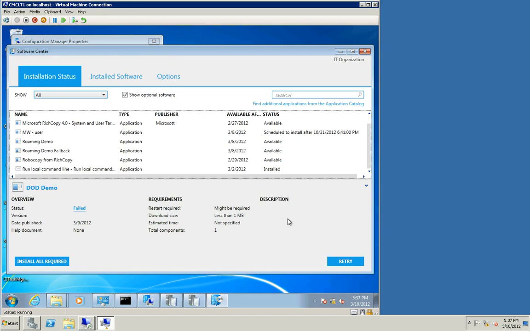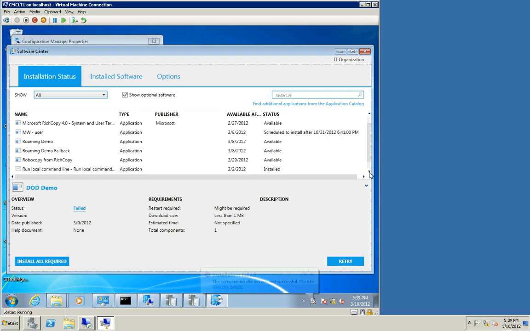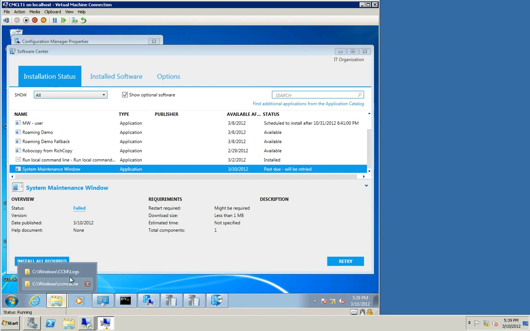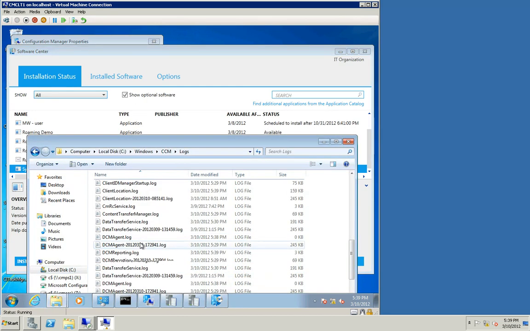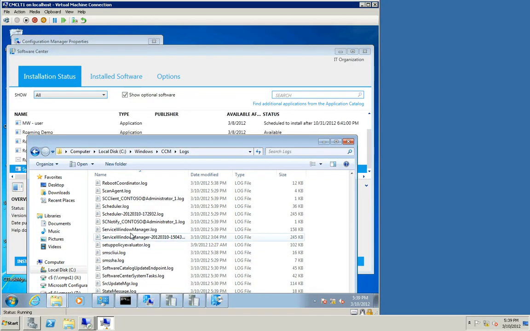We'll wait for that to show up here in a bit and watch what happens. Okay, so we see that software changes are required. Let's refresh Software Center. We see installation failure. Okay, so the status, past due, will be retried. Okay, so we're going to sit here and retry this thing because you're saying it's required when you make this configuration. But if you look under the covers at our logs, there's no maintenance windows that are ever going to allow this to run. So if I go back into my logs directory, then we'll start again in the service window log, and it's going to be very similar to what we just saw.